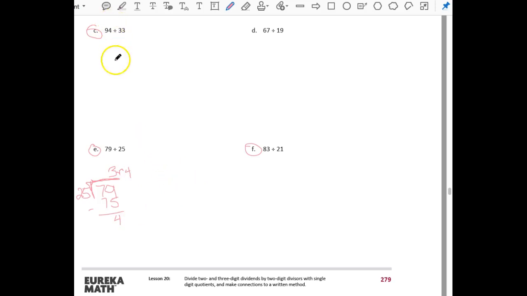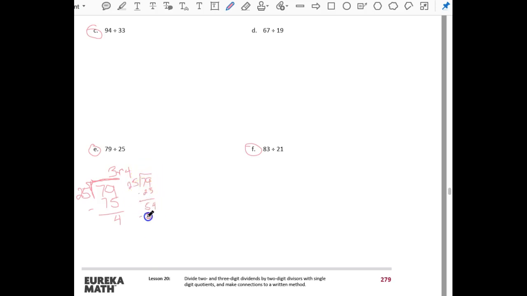Now we're going to go up here, we're going to get a little bit more complicated, and we're going to have, oh, guess what we didn't do? It says to check with multiplication. So this right here is repeated subtraction. If I took 79 and I said, how many times can I take 25 away from that? So I'm going to say minus 25, and I know that 5 and 4 get me 9, and then 7, 6, 5. So now I'm at 54.